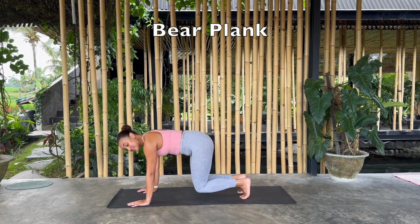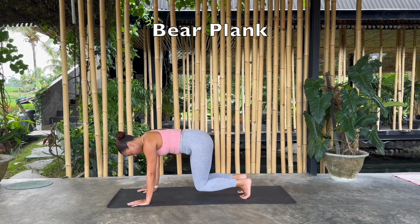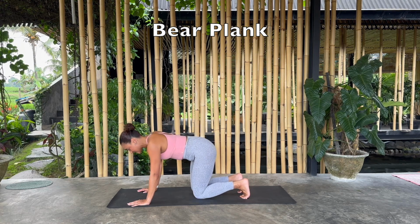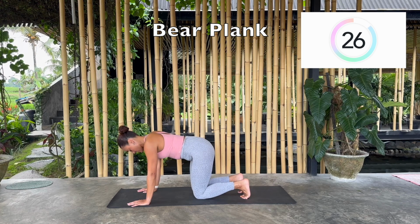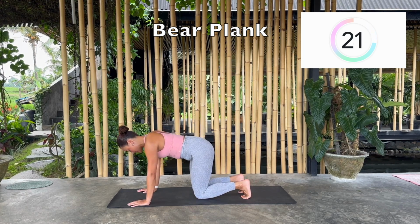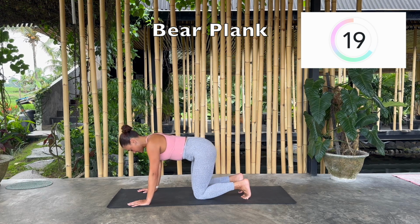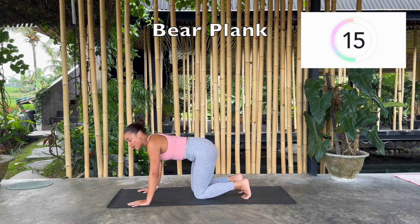Now what you could do to take this to the next level is place a cushion between your inner thighs and give it a squeeze as you lift. And that's a good way to find that connection here with the pelvic floor and the lower abdominal muscles. Now we've got 4 more and then we're going to hold it upright.